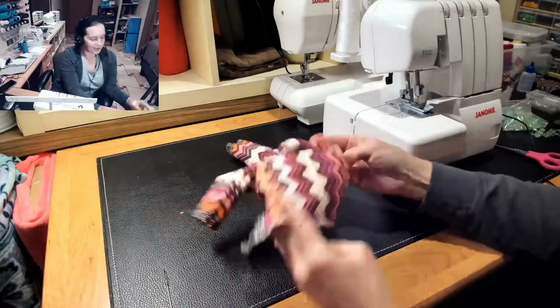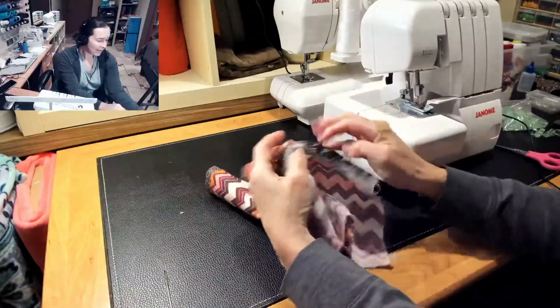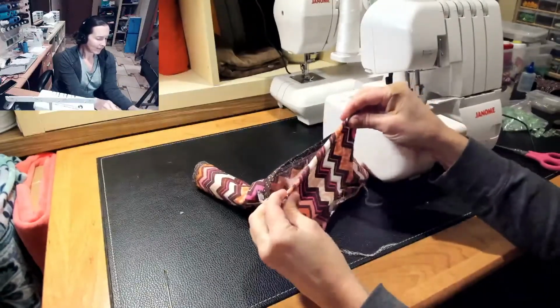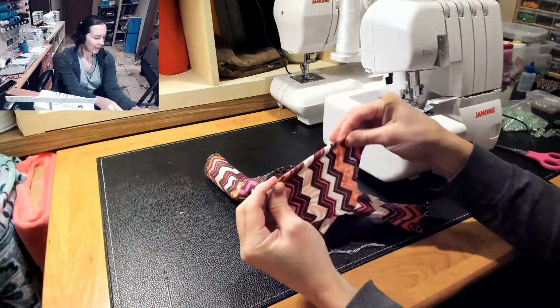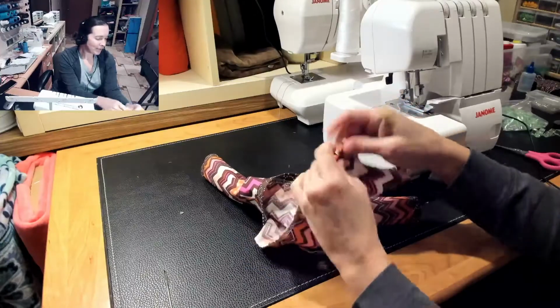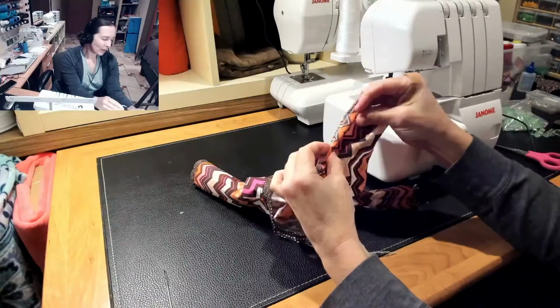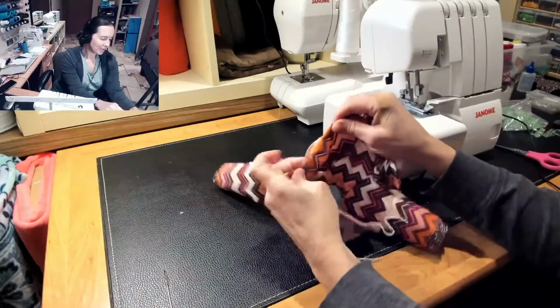And there's your edges. At this point you can use your iron to press it nicely to get that nice straight line. And then you can do it in either order. I would probably do the bottom first and then the side, but you could do the side and then the bottom. You're just going to fold it up and sew it to finish off the edge.